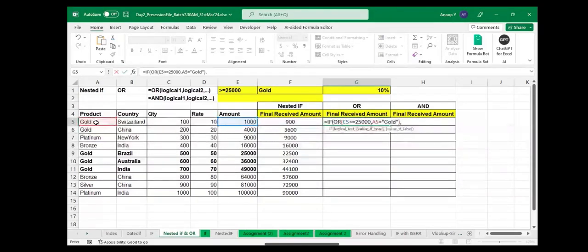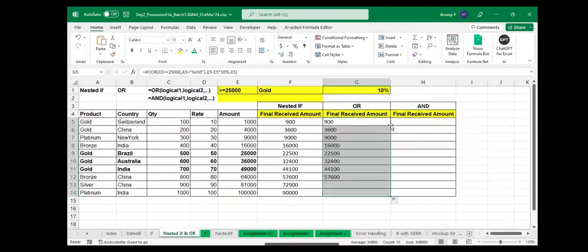If any of these conditions which you have given within this OR will match, what do you want to do? You want to give the 10% discount. And if any of these conditions is not matching, then same amount. That's it. Press enter and you will get the same result which you achieved by the nested if.